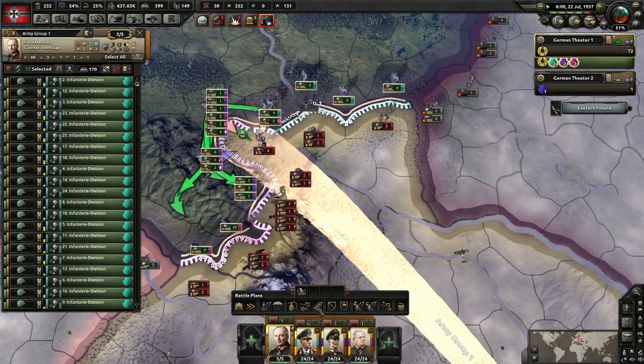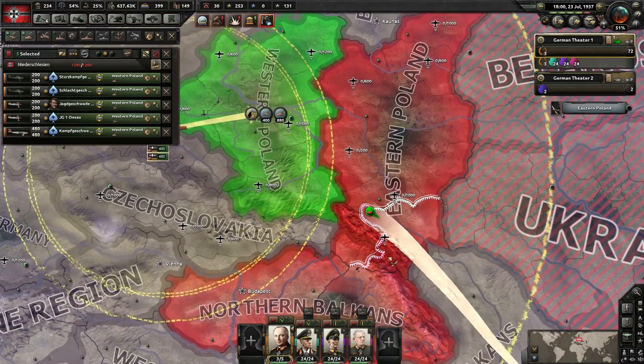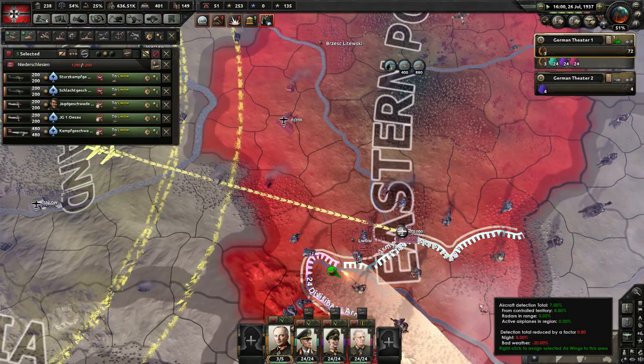Alright, are we in position? We can't do a staff office plan because it costs 93. Realize we don't have any planes in position either. Can we move them here, maybe? If we make a strong enough push here, we can push them all back.